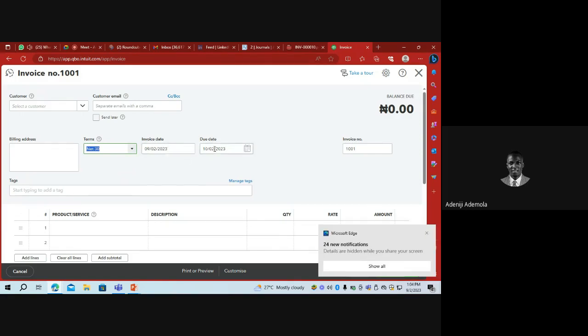The invoice date will be here, and the due date is when this invoice is actually due for payment. The moment the due date passes, QuickBooks starts recording an account receivable and it will be showing the due date. And the due date is simply related to your account receivable management. That one talks about how long your customer has been owing you. Then you can easily see those owing you for 5 days late, 10 days late, 2 months, 3 months, and so on. So you'll be able to use that for aging analysis or management reports basically.